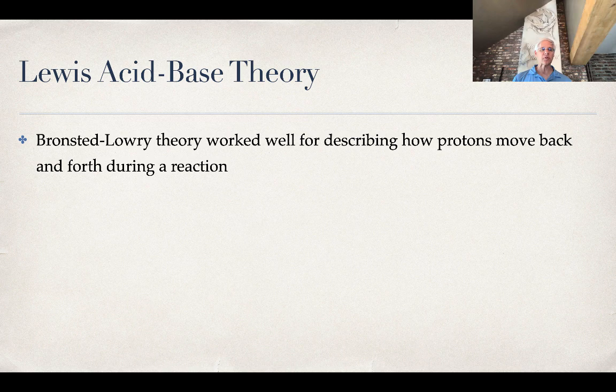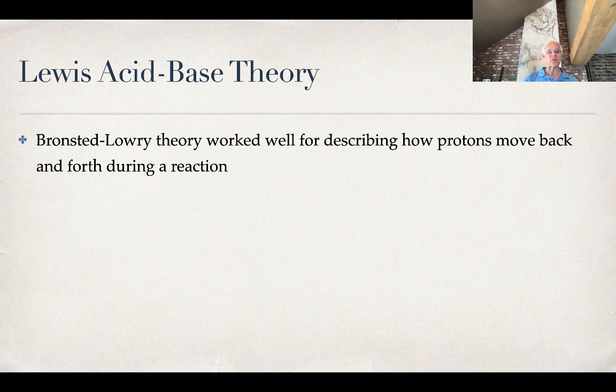So again, we mentioned how we had Arrhenius acid-base. They kind of encompassed this amount of acids and bases, but there are still some things out here that had acid-base properties that Arrhenius theory couldn't account for. And then we had Bronsted-Lowry theory, and that encompassed a lot more of the compounds that had acid-base properties that Arrhenius couldn't do. And now Lewis acid-base goes even farther outside of that. So everything that was an acid or a base by Arrhenius or Bronsted-Lowry is still an acid or a base based on Lewis acid-base theory, but we're adding just some more things in there.